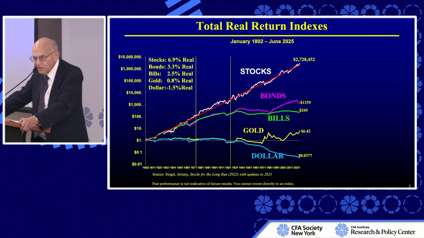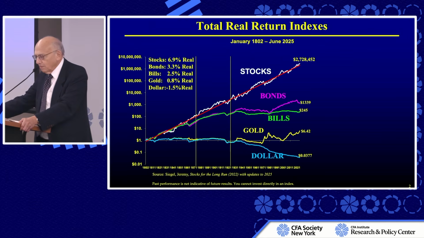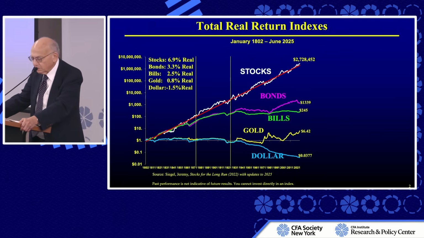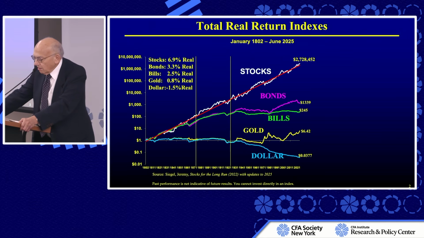Now, short term, it looks like a random walk. Fama and Samuelson, actually, Paul Samuelson talked about it earlier. And he actually believed it was a random walk in the long run. But as more and more data comes in, it appears to be a mean reverting stochastic process. Bonds, not quite so much.